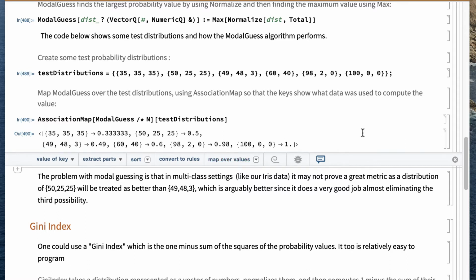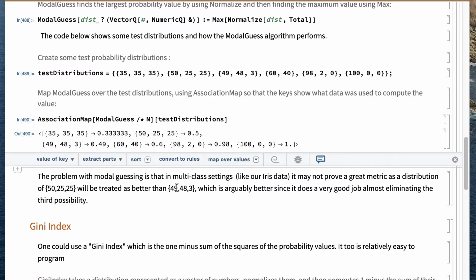So modal guessing has the virtue of being about as easy as it gets. The problem is that in multi-class settings, it doesn't do so well. So for example, it's going to think that this distribution here, 50, 25, 25, is better because there's a 50% chance of getting it right than this one, 49, 48, 3.